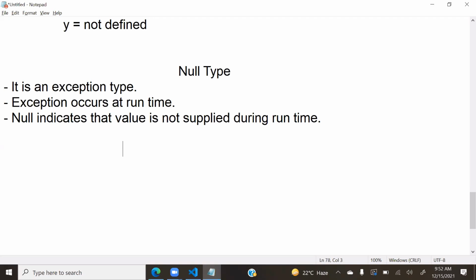For example, this is not a related example, I am just showing you: var x equal to 10 and var y is equal to 5. And here var z is equal to x slash y. We are dividing. Then the result will be 2. So this division, according to the compiler, it will divide this. This is wrong.